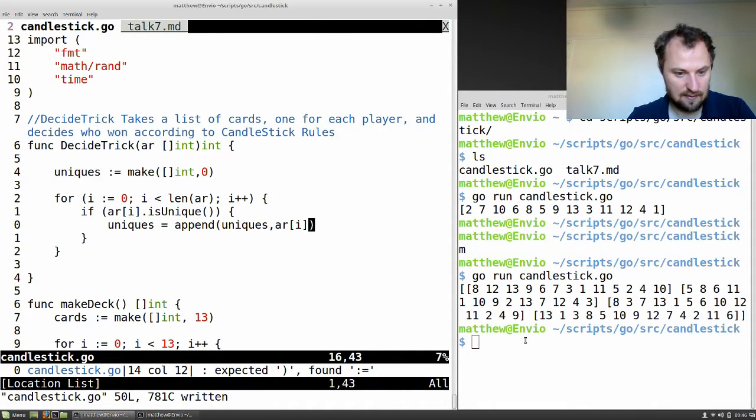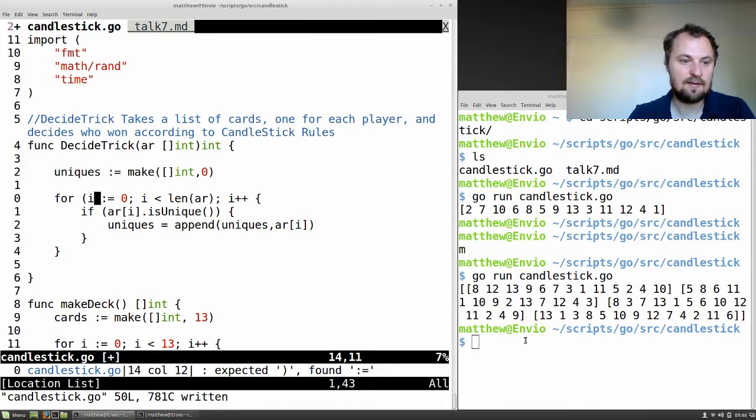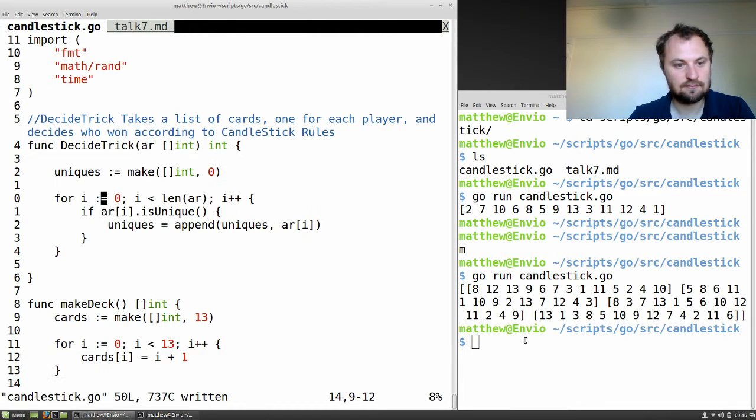It's expecting a colon, expected found colon equals. Oh yeah. Again, the problem of JavaScript requires brackets there. Golang doesn't. In fact, Golang very specifically requires no brackets there. Now, isUnique is the question that's going to be a challenge.